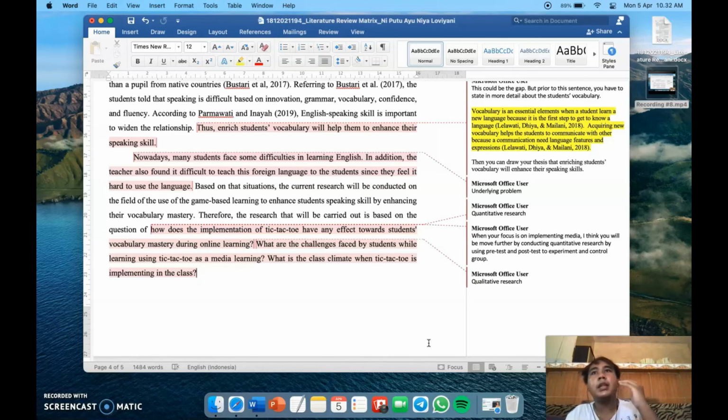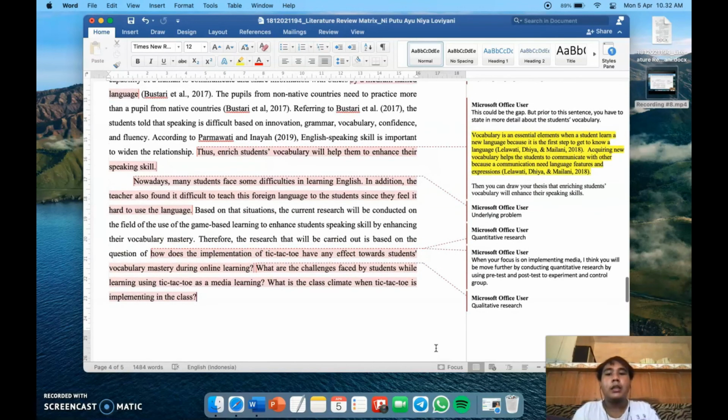You already have the gap there. I also explained that in my previous video. So your gap is about vocabulary improvement of students' speaking ability.